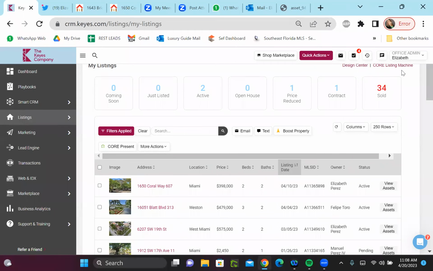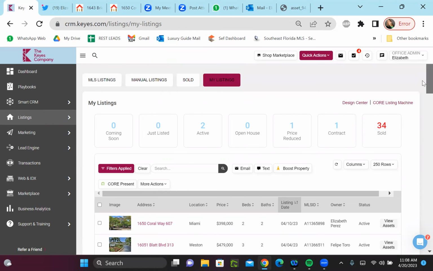When you do that, you will see your active listings, but you also will see how many sold listings you have, how many contracts are in process, and how many have been reduced. This is a nice little extra touch. Today we're not going to go through this.